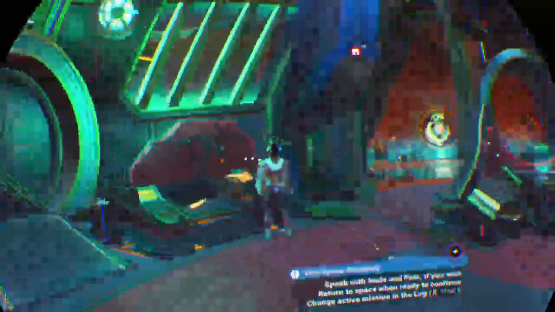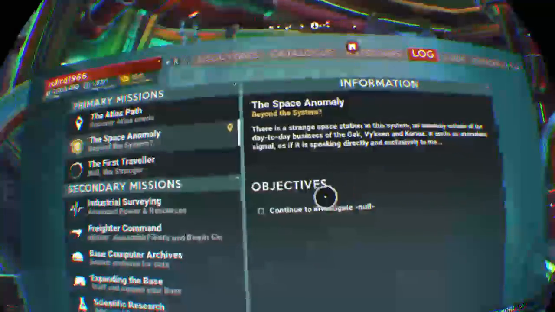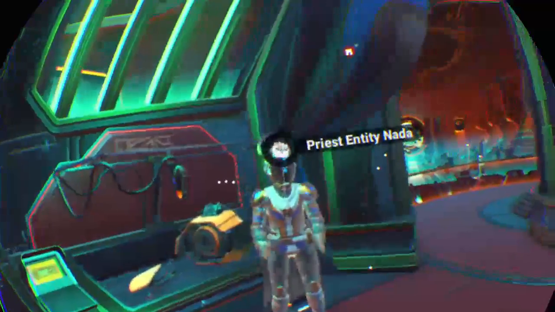Speak to Nada and Polo if you wish. Return to space when ready to continue. Change active mission in the log. Okay, let's see what my log is. Continue to investigate Null. There are a lot of secondary missions, but that's for another time.